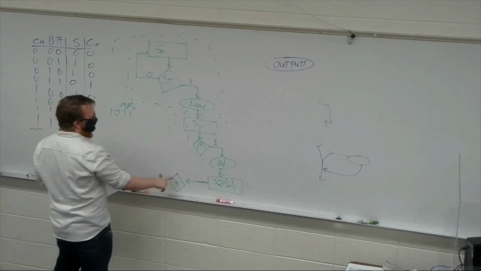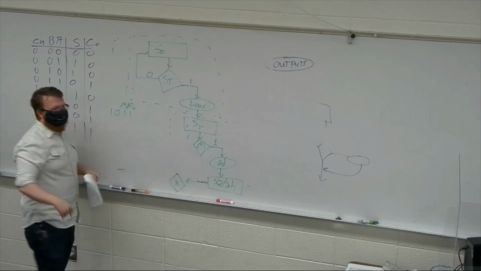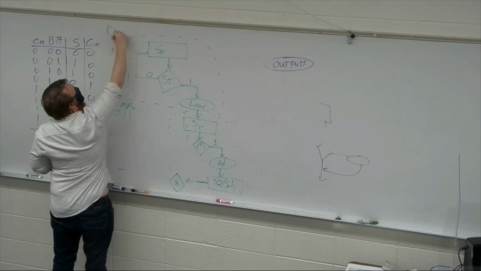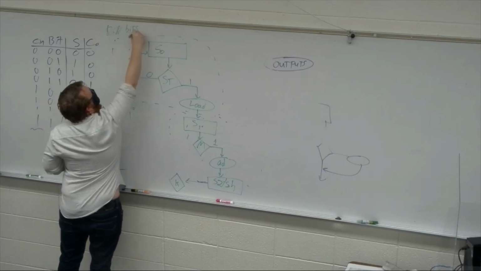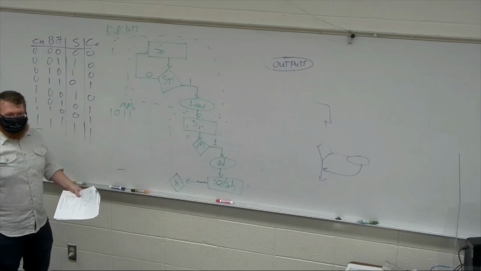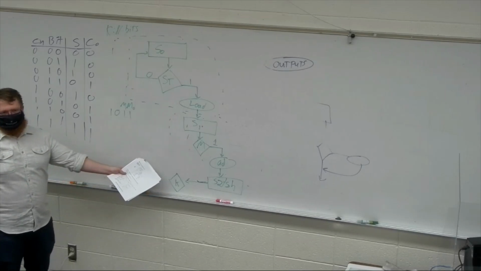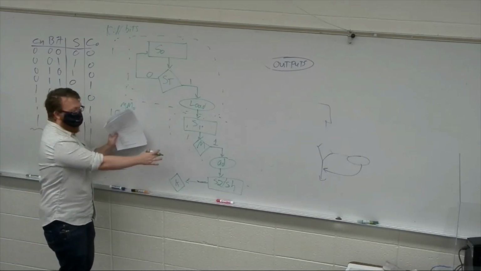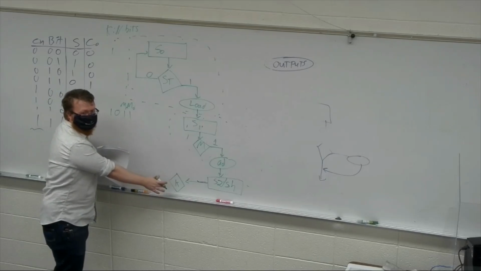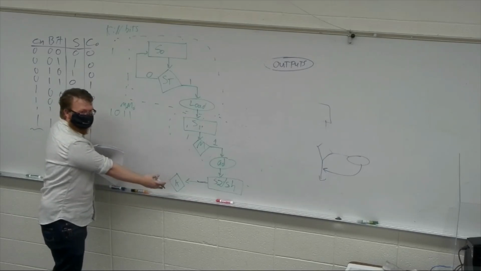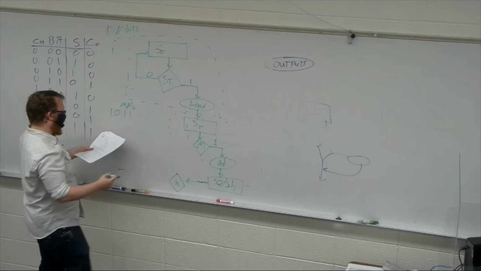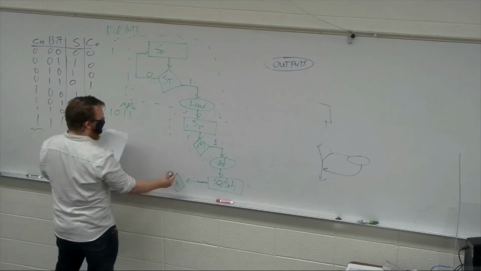So then I need to make a new decision. K is the number of bits. If I've reached K, so I'm going to have some external counter to this that needs to determine K for me. This is just the control logic. I don't need the counter inside of this. Let's just assume that I have access to this variable K somewhere, and we're going to go and look at it. And if K hasn't been reached, then that means 0.